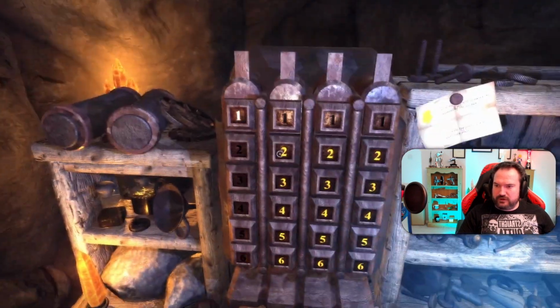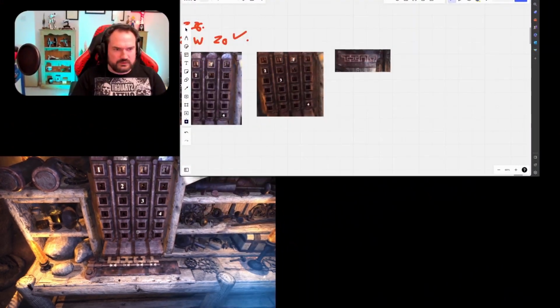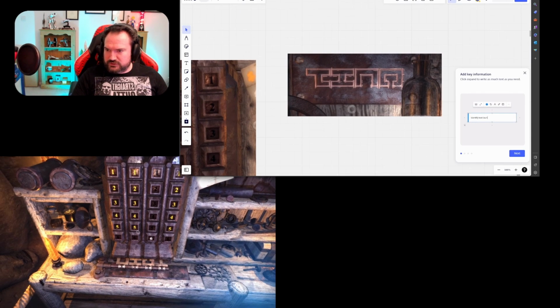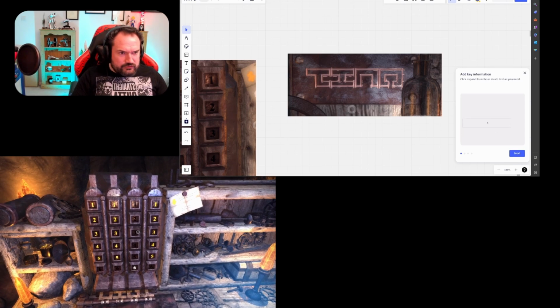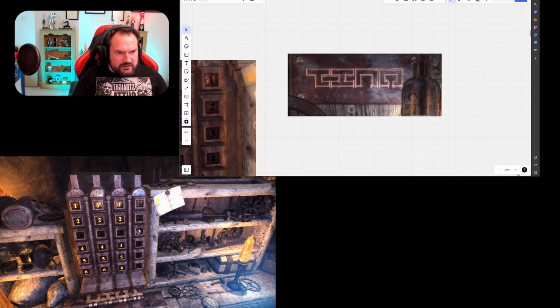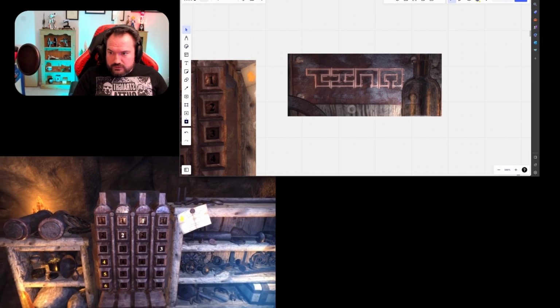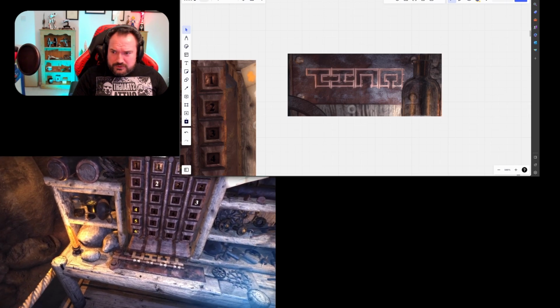Well, I know none of them are the number five. Have a look at this. It's kind of unclear which direction it's coming from, but okay, so it's not four and it's not five. That's number three is the one at the end. Okay, so number three at the end, number two in the number two position. That's number one, and this one, I don't know, try number six.